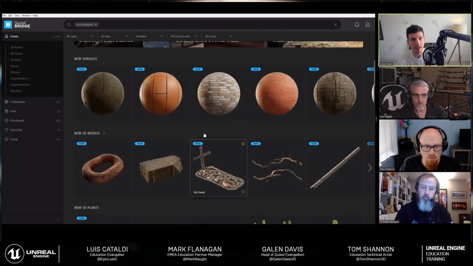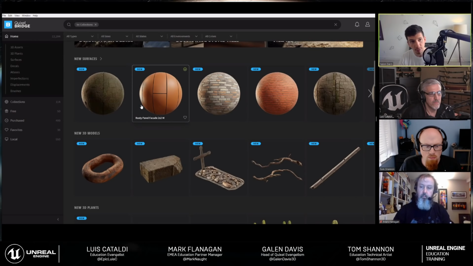In here, you're given a huge amount of customization options for channel packing, choosing the resolution you want, choosing the different LODs or anything like that. So I would just say it's different workflows, but inside of Bridge, you're going to be given so much more flexibility to do exactly what it is that you want to do with the content.